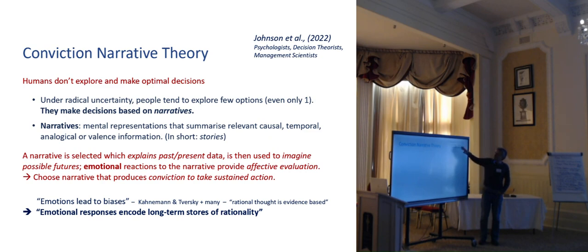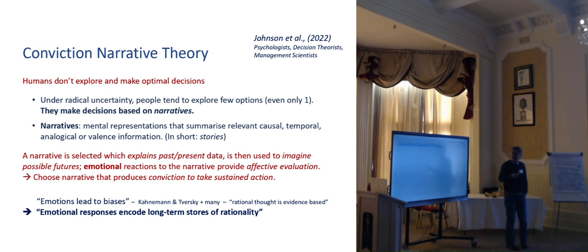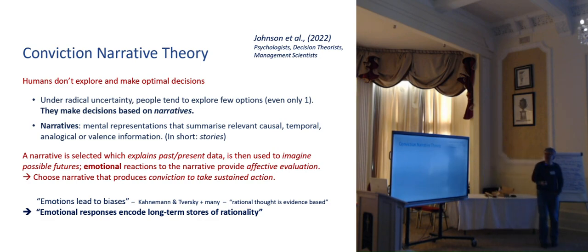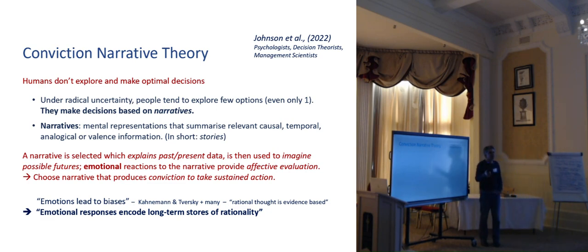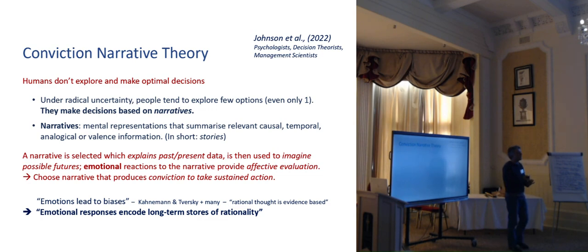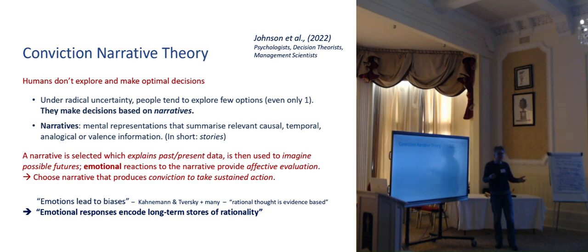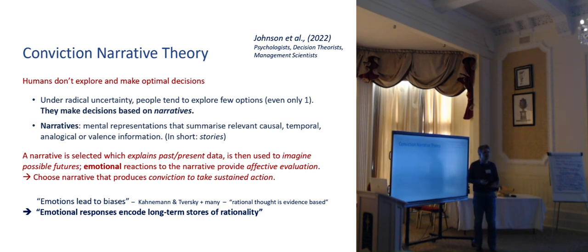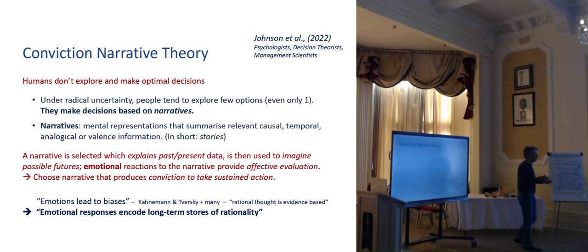So this is summarized in a paper from Johnson et al. And this is a group of psychologists, decision theorists, management scientists, psychoanalysts. And they've been studying politicians, governors of the banks of the different countries in Europe, investment bankers, CEOs, so top-level people who have to make decisions under extreme uncertainty in cases where there are no probabilities. And this is the definition, this area where we have no probabilities, that is what is called radical uncertainty. So it's not just uncertainty that can be quantified, this is radical uncertainty where there is no quantification.